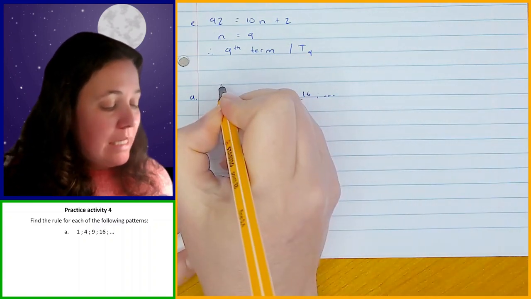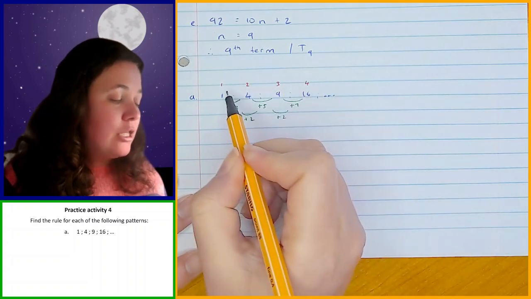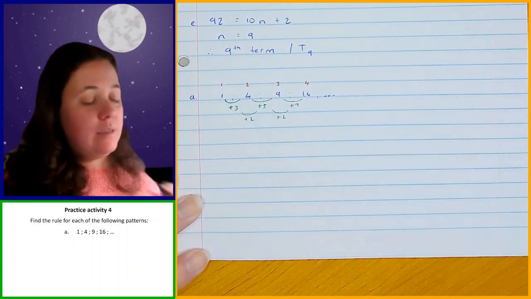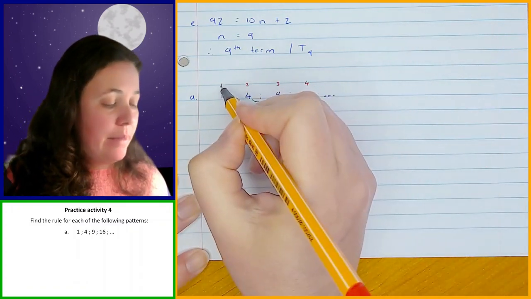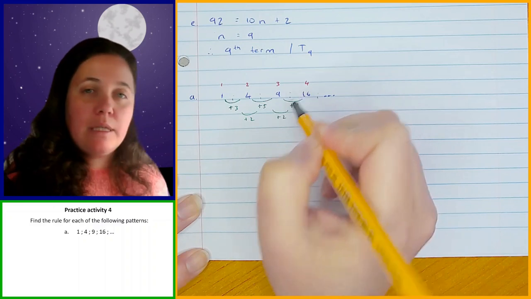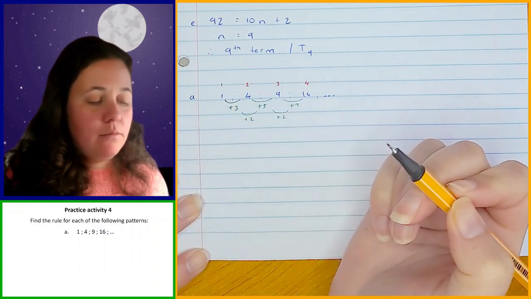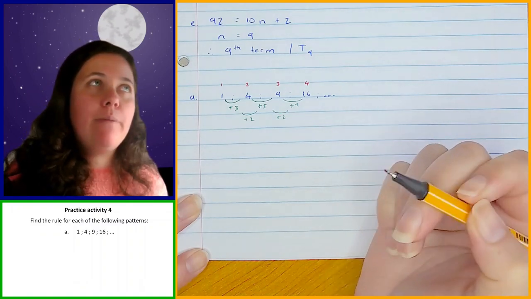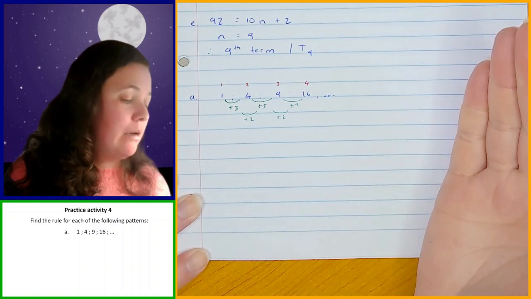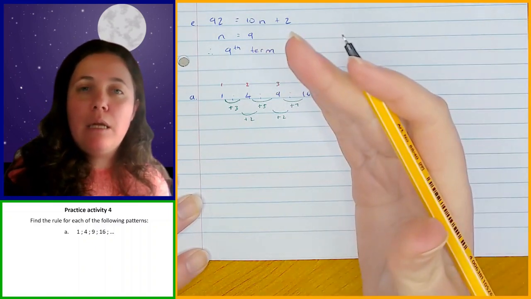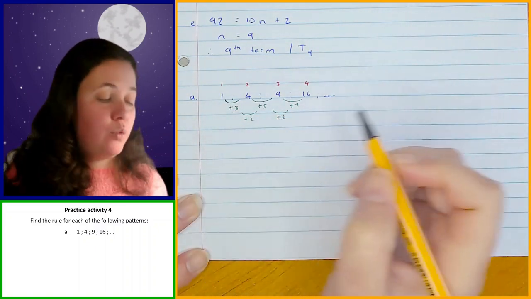So let's have a look at what our term numbers are. 1, 2, 3, 4, okay? So now another way of working this out is to, like we did with other ones, say, how do we get from there to here? Is there something that I can do that's the same every single time, okay? So from 1 to 1, it stays the same. I didn't do anything, okay? So how can we make it stay the same? We can either add and subtract the same thing, or we can multiply and divide by the same thing, or we can multiply by 1, or we can add 0, okay? That's how we can go from 1 to 1.